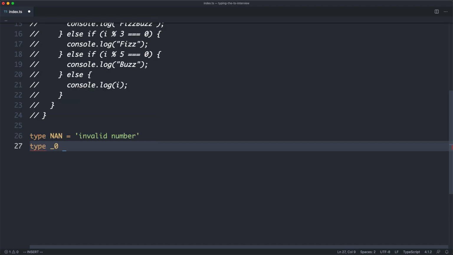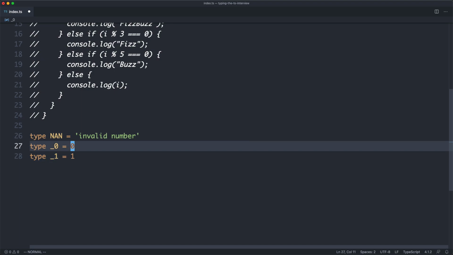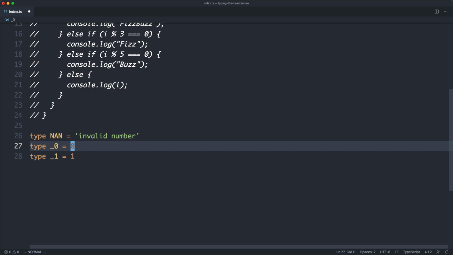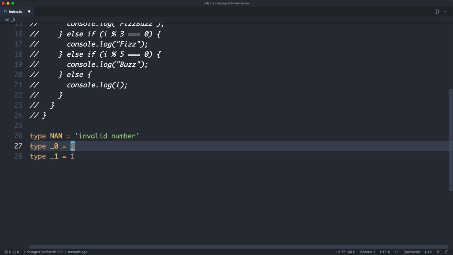That's going to be the 0 type, and that's going to be equal to 0. You might think, okay, let's make the rest of the types 1, 2, 3. This is not going to work, however. As a human, we implicitly know that 0 and 1 are related. 0 comes first and then 1. However, TypeScript has no way of knowing this. For all intents and purposes, this may as well be some random junk, and there's no relationship between these two numbers. We need some way to relate these two so we're able to perform those mathematical operations.